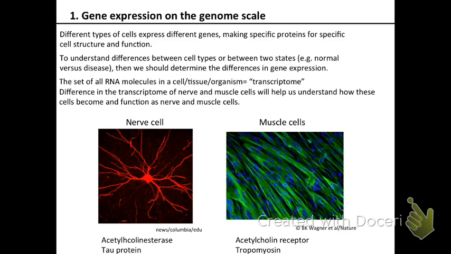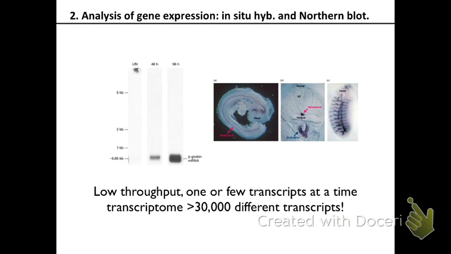So, we talked a lot about gene expression analysis, one gene at a time, right? So you guys have learned these techniques, such as the northern blot. So essentially, you take all the RNA and separate the RNAs by size on a gel, transfer all the RNA to a nylon membrane. So you can hybridize, that means incubate this nylon membrane with a DNA probe that is radioactively labeled. And this probe is going to find the complementary DNA sequences on the nylon membrane and stick to it, right? So anneal.